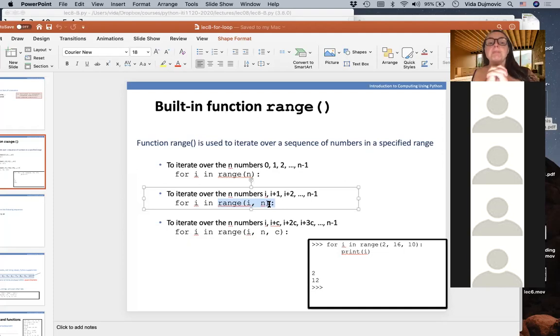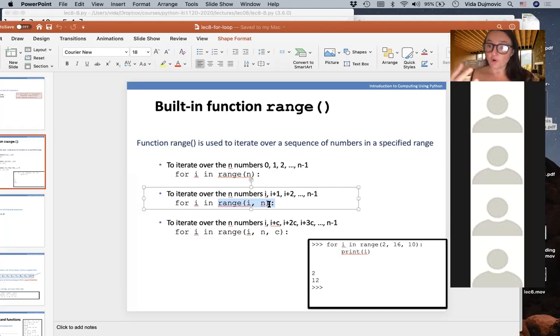All right, so range function with one number, given one number, produces a sequence from 0 up to that number. If you give it two numbers, it produces a sequence starting with the first number, going up to the second number. So if I do range 1, 11, that means start at 1, go up to 11, not including 11. That means it's going to produce 1, 2, 3, 4, 5, 6, 7, 8, 9, 10. Okay, so that's the form with two numbers. First number is where you start exactly, and the last number is up to.